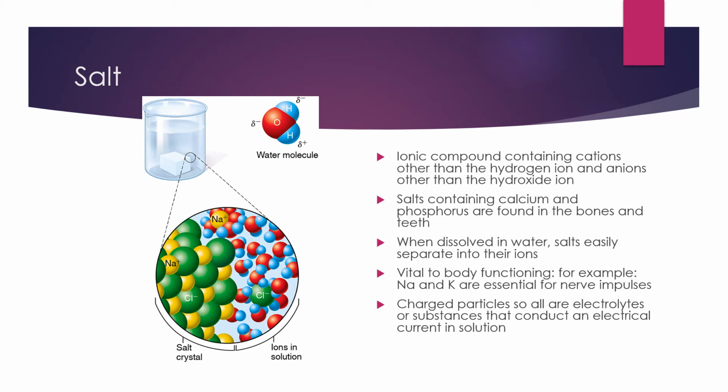Salt is another inorganic compound found in your body. It's an ionic compound containing cations other than the hydrogen ion and anions other than the hydroxide ion. Salts containing calcium and phosphorus are found in the bones and the teeth. When they're dissolved in water, salts can easily separate into their ions. They're vital to body functioning. And charged particles, so all are electrolytes, or substances that conduct an electrical current in solution.